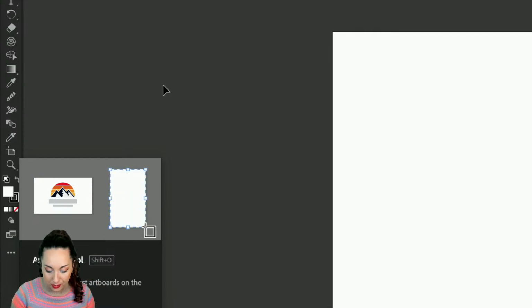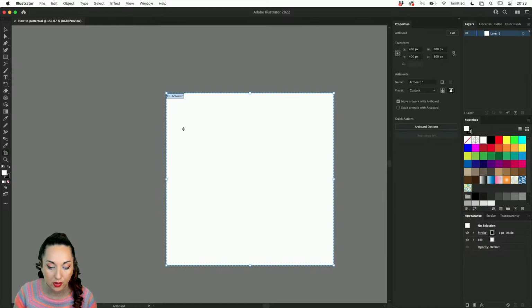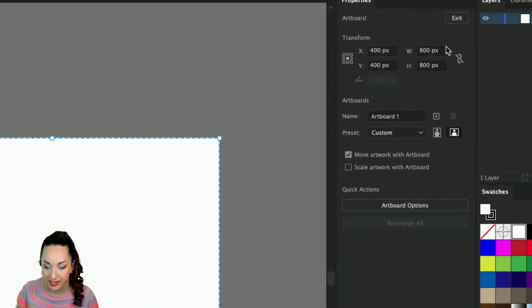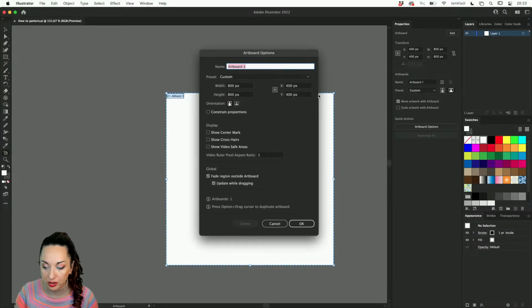You will be able to select the artboard. And as I said, it's very important to select the artboard. You can also access it by using the shortcut Shift O that will allow you to enter the artboard tool. You will see that automatically here you have the width and height of your artboard, but also if you press the enter or return key while you are working with your artboard selected, here you have a few things. So you can name your artboard. I'm going to call this one pattern 01.